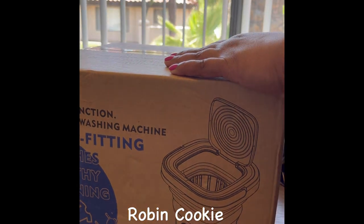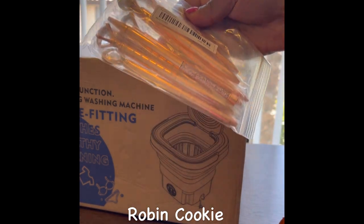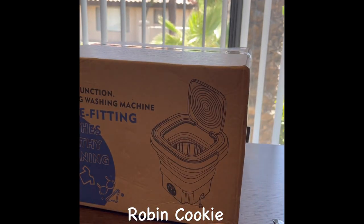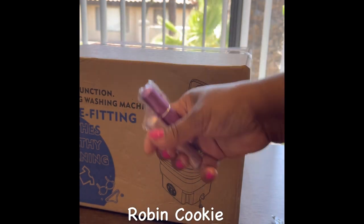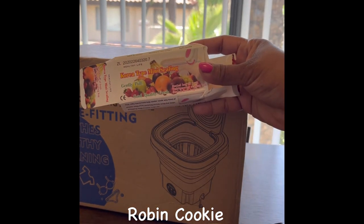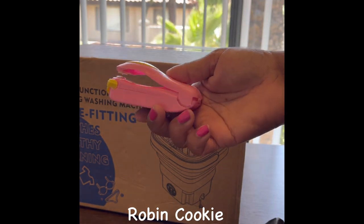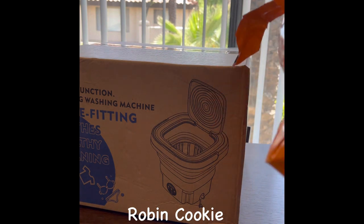I got a purple one. I also got a few other little things — I got some pins, aren't they the cutest? And then I got these little spray bottles, you know, you put your perfume or spray in them. I also got this — it was crushed — but it's one of those bag sealers, so I'll figure that out and show you. That's all I got in there.